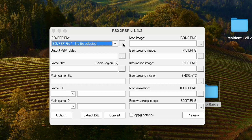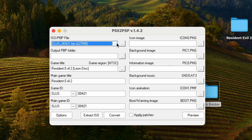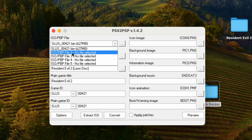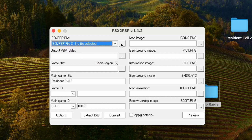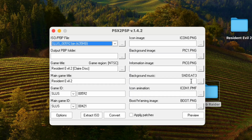Okay, now we talk about if you have a game with more than 1 disc. In that situation, first you choose disc 1 here, just like we did with Tomb Raider. So I'm going to go to my Resident Evil 2 disc 1, which is the Leon disc. And by the way, it's always recommended that you use the lower game ID first if you have multiple discs. So for example, disc 1 may be, in this case, SLUS00421, and the second disc is going to be SLUS00592, so I'm going to choose that as a second option.